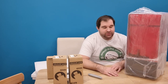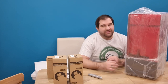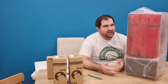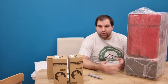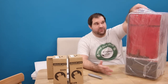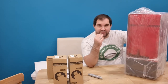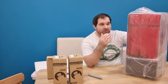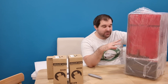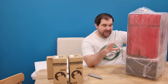Arguably you could chop them and print them in sections, but there's less going through software to do some editing that way. I'd rather just get straight on to the printing. So this is the reason why. And the new Saturn with 8K is not out. And I didn't really want to do the 4K Saturn. I wanted to future-proof myself, even though the rate of 3D printers and design is going massively at the moment.